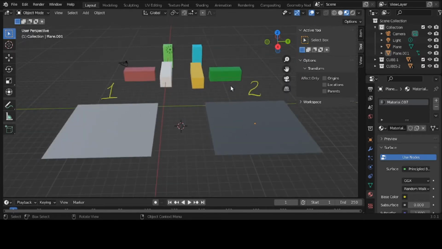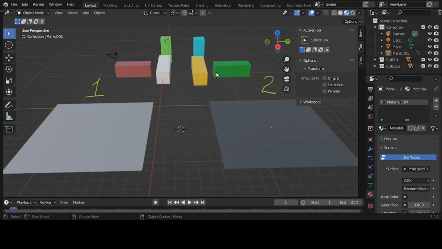As you can see here, I'm just using simple stuff. I'm not making anything like I usually do. I don't need anything fancy. I have plane 1 with cubes, plane 2 with its cubes, and the cubes are identical. We're going to learn a little bit about the magic of the seed since everything is identical. The color's just different. So let's start making this particle system now.